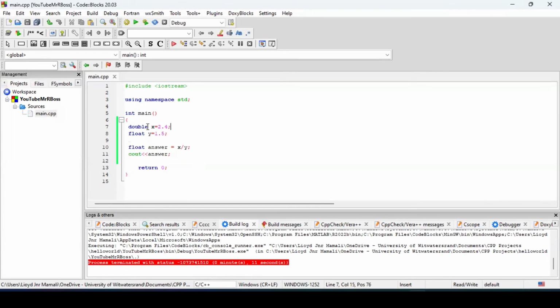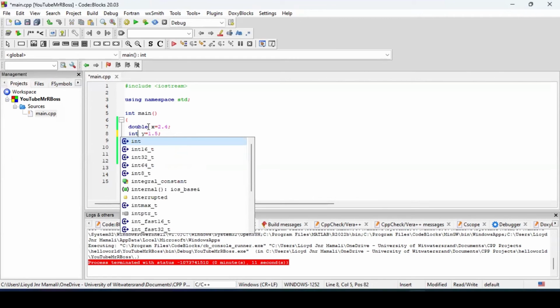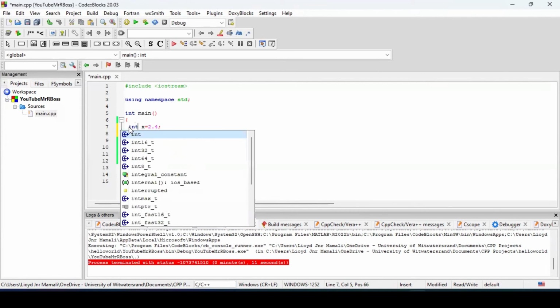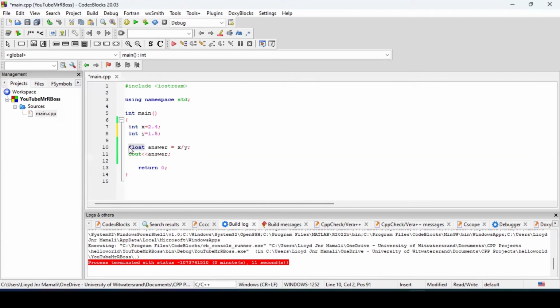So in this case, when I'm using a double, it basically outputs the decimal as expected. So what I'm going to do next is I'm just going to return the int as well. So what if I want to basically use an integer? However, I want to output the remainder of a specific addition or subtraction or division, like for instance in this case, what if I want to output that 6 instead of that 1.6? What if I just want to output that 6?